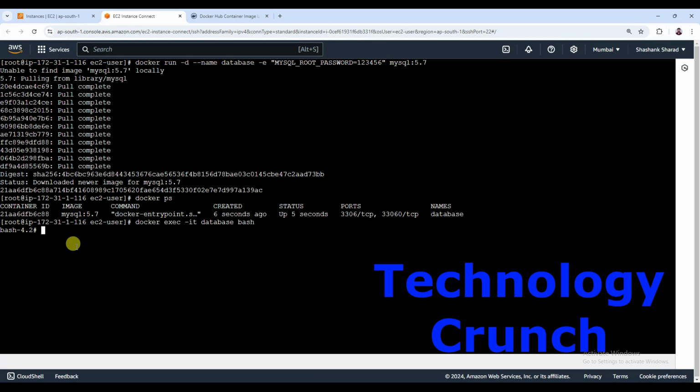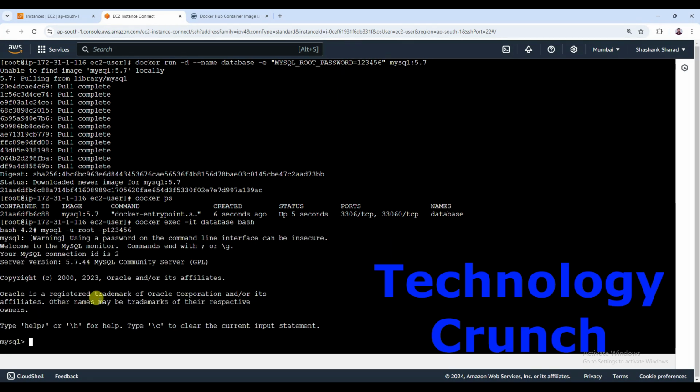I'm going to create one additional database, so let me first connect to MySQL with the mysql command: -u user is root, -p password will be 123456 as mentioned here. Okay, so I connected to my MySQL console.